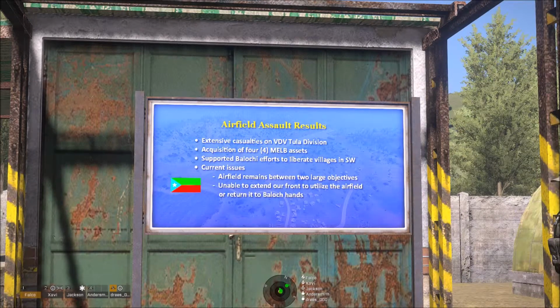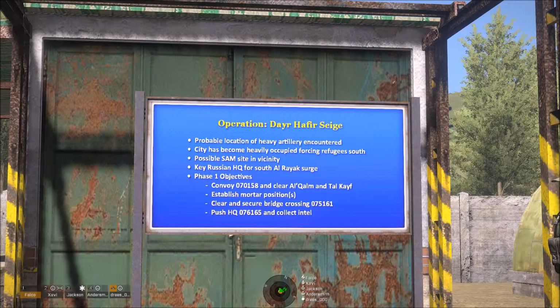We assaulted the airfield up north and caused extensive casualties on the VVD Tula division. We acquired 4 MELV assets. We supported the Balaki efforts to liberate villages throughout the southwest. I've marked the current progress on the map as a series of green circles, essentially.